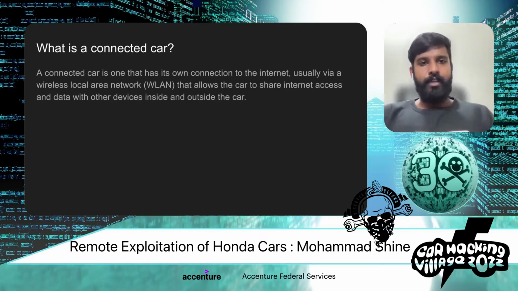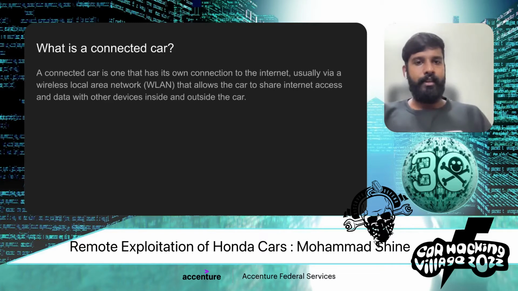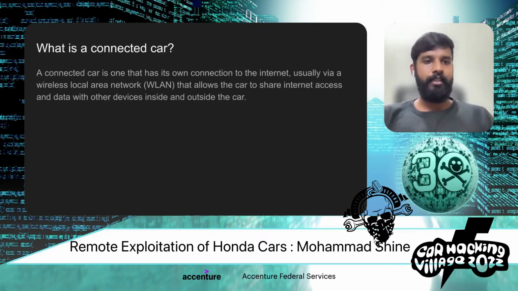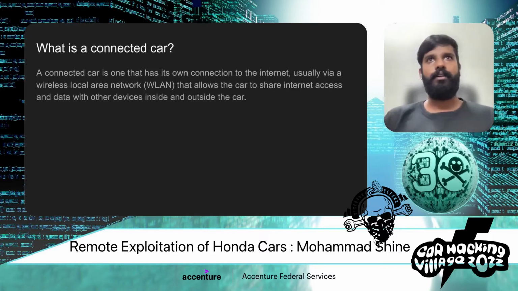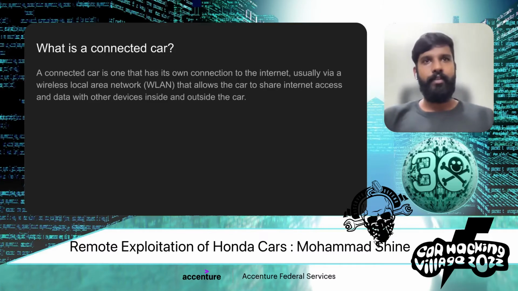So what is a connected car? A connected car has its own connection to the internet, and that's like an IoT device. When you connect your car to the internet, it gradually becomes an IoT device. We know that there are multiple devices connected to the internet right now, like refrigerators, even everything is connected to the internet. So the car industry is also moving to the IoT category.